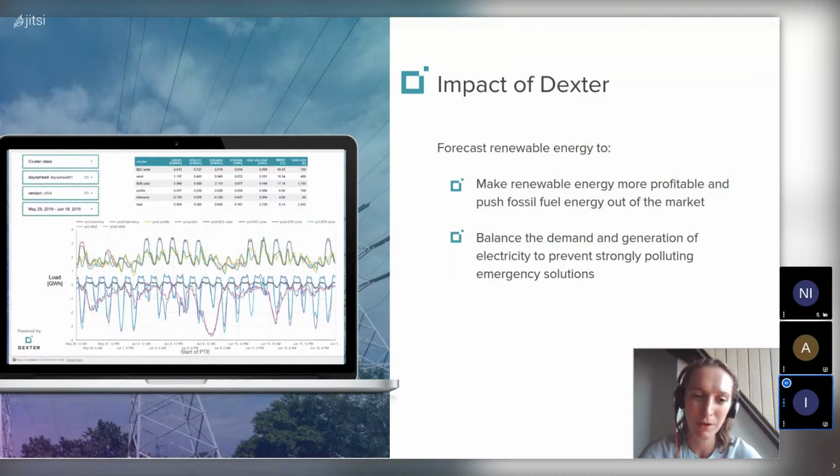But for renewable energy, it really depends on wind and on sun. So it's very important to forecast it. And the better you can forecast it, the more profitable it becomes. So we want to help make renewable energy as profitable as possible, and also help balance the grid, which is a real challenge of the energy transition.